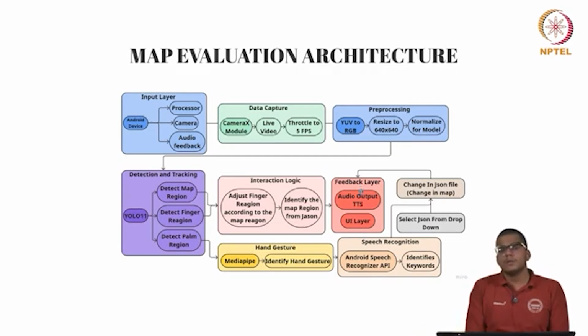One more thing that we have to keep in mind. Let's suppose you keep your finger constantly in the region of alluvial soil. It should not constantly speak alluvial. You would not want that from your application. So we have to check whether the current classified bounding box is separate from the bounding box that was classified before it. For that we are using a memory variable right now. So we check whether that variable is different from the current classified bounding box. If yes, then we speak aloud. If no, then we do not speak aloud, since you do not want the application to spam you with the word alluvial. If the bounding box changes, then we speak out. If the bounding box does not change, then we don't speak out.